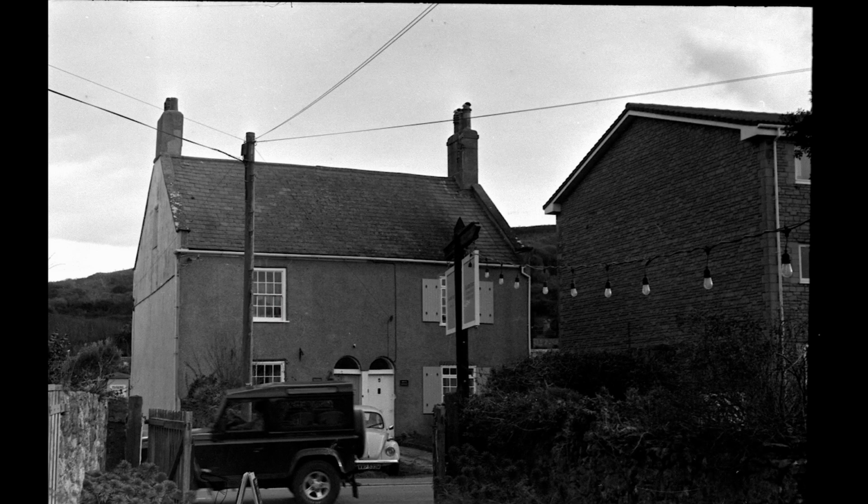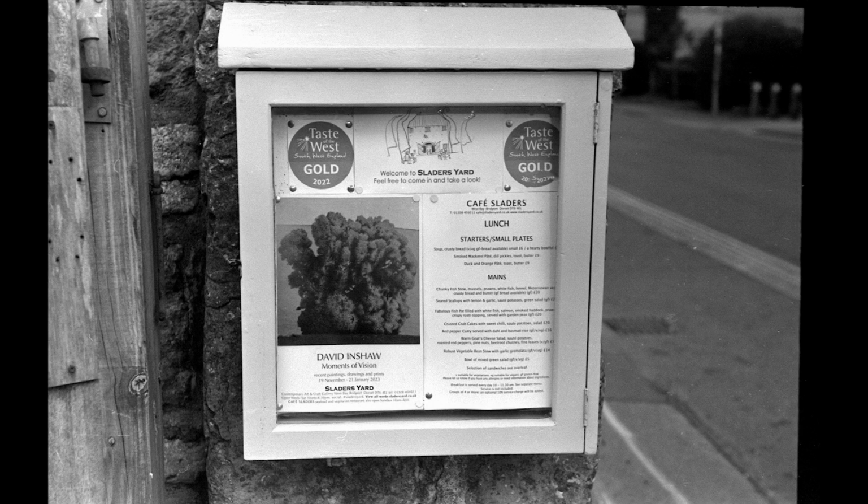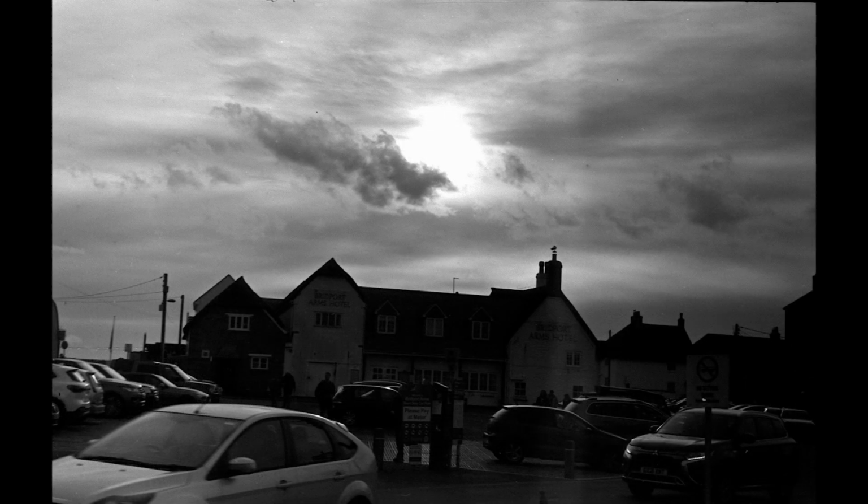Let's see what this one was like when I put a film through it. You can see how sharp the lens is just on this first shot. It's very clear, it's sharp, the contrast is absolutely fine. Now this is a very dull day in December, and yet I think I was about f4, I might have gone 3.8. But as you can see by this menu here, we are in focus, it's clear, it's well exposed, everything's fine.